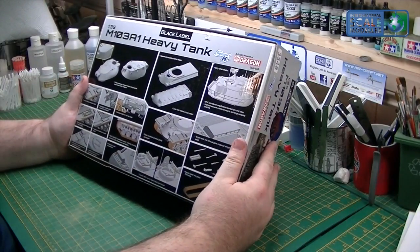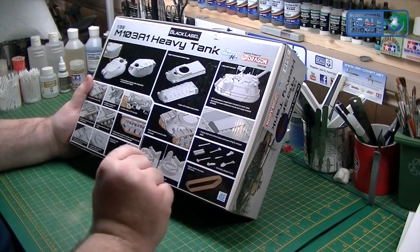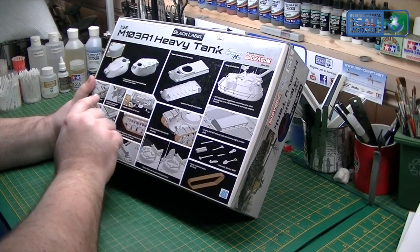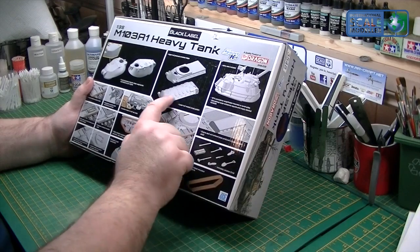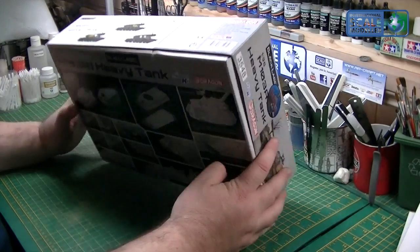On the back you've got your normal Dragon CAD drawings showing what you get. So you get the DS tracks, tools, all the turrets with the appropriate shape and the cast texture, the hull with the cast texture as well, and the upper hull with the correct shape. Nice to see the lower hull getting the correct shape. We'll get to that in a little bit. So that runs through and over everything you get.